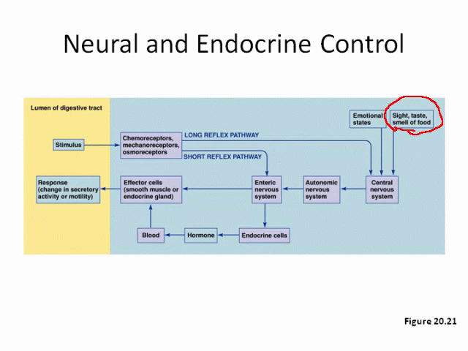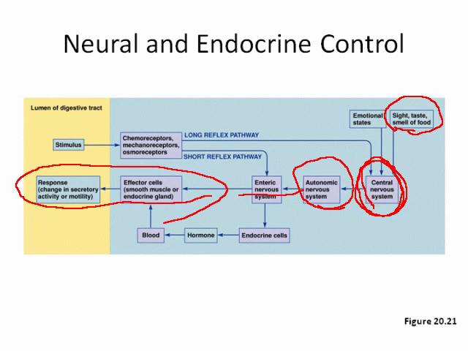Suppose you really like pizza and you just sit here looking at some pizza that's steaming and smelling ever so good. That's going to stimulate the central nervous system, which, through the autonomic nervous system, is going to activate digestive processes even before you've started to consume the pizza. Of course, it's preparing your GI tract for the entry of the food.